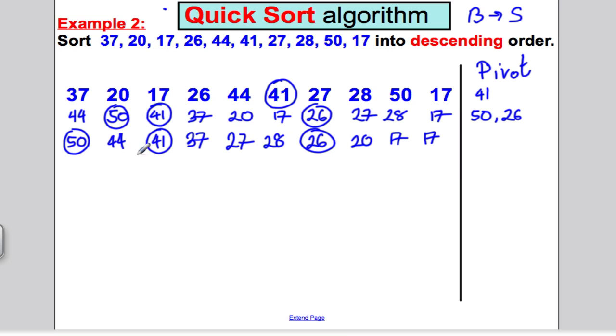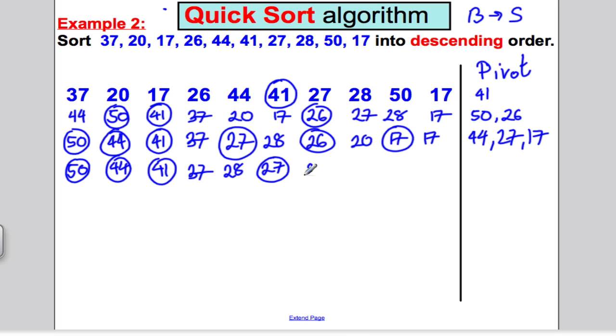Now you're going to pivot on this sole one that's left over here, so this 44, you're going to pivot on that. You've got a sublist here of 3, so you're going to pivot on the 27, and you've got a sublist here of 3, you're going to pivot on that 17. So let's write down, you've got your 50, your 44, your 41. You're pivoting on this 27 out of these three numbers. Write down anything bigger than 27, which is the 37 and the 28, and then write down your 27, which was your pivot. Write your 26, which was your pivot. And these three, you're getting pivoted, so write anything bigger than 17, which is just the 20, and write your 17 and 17.